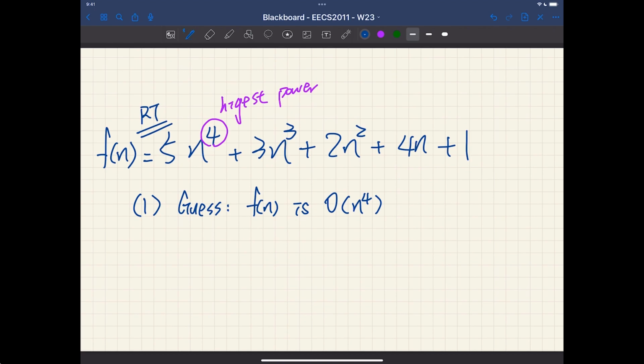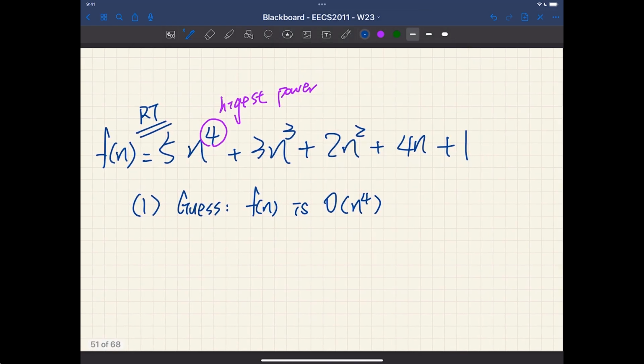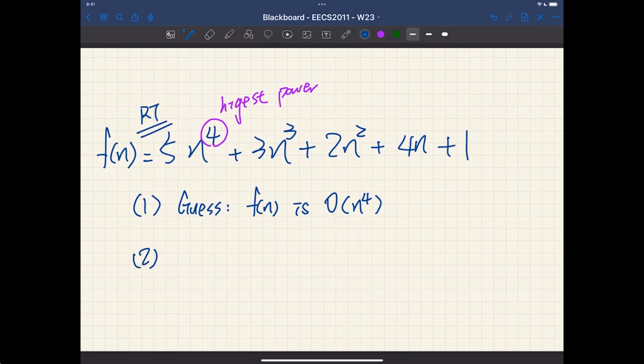How do we prove it? We're going to prove it by using the strategy I just showed to you. Let's do the first one. And in order to prove it, you've got to choose what the C is, and also choose what the n0 is. By using that strategy I just showed you on the slides, n0 almost always will be 1.